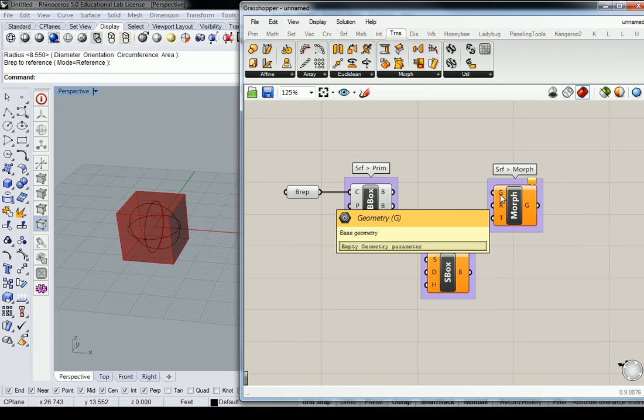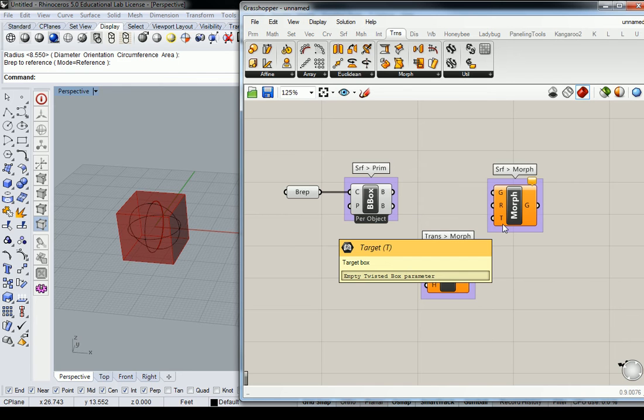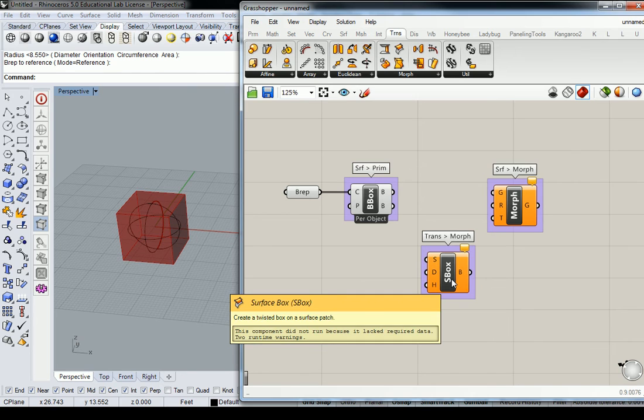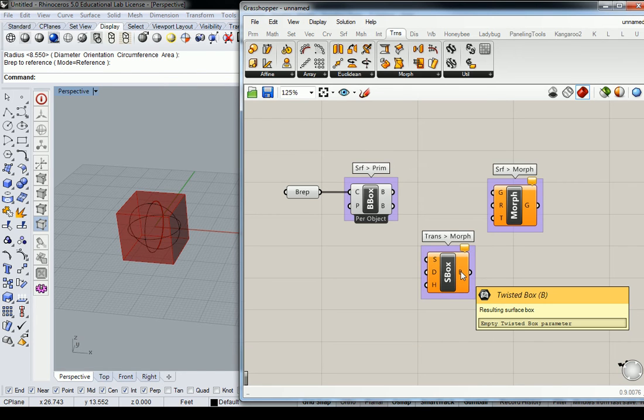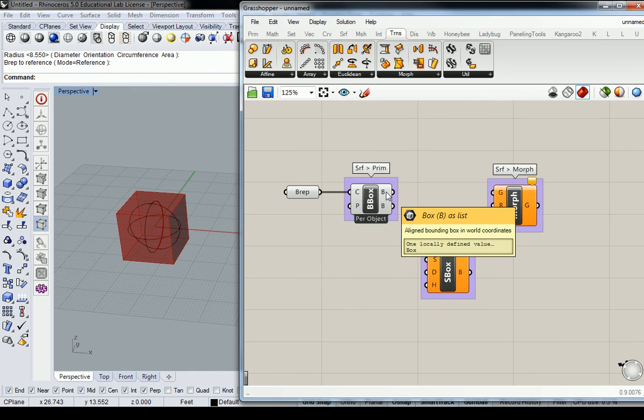And so it asks for a base geometry, and then it asks for a reference box. That's very important to note here. It asks for a reference box, and then it asks for a target box. And the cool thing about this surface box is it creates a box. This is a box format of geometry. And then it's asking for a target box. And then this one is creating a box around a particular geometry.